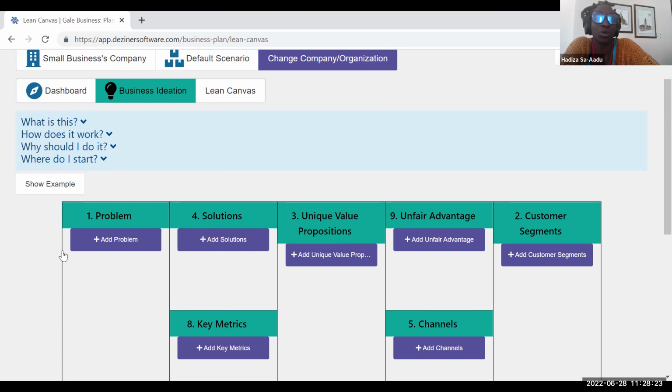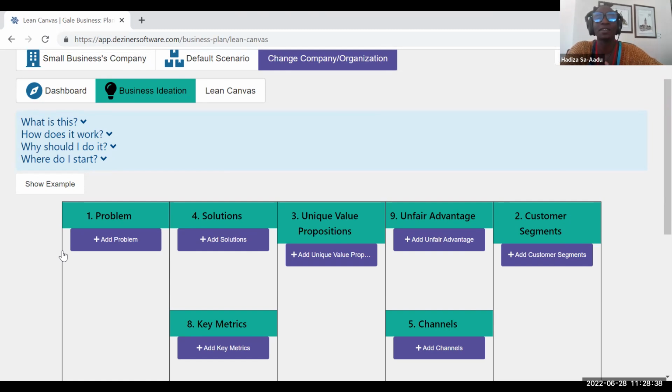So if this is the first time that you've ever heard of the lean canvas, the lean canvas is really just a version of the business model canvas. It's pretty much the same thing as that, which is something that you can absolutely look up. But essentially what the lean canvas is I like to explain it as the pre-business plan.